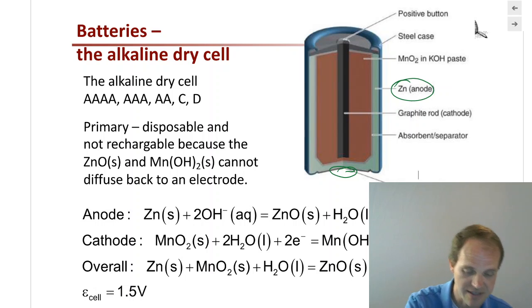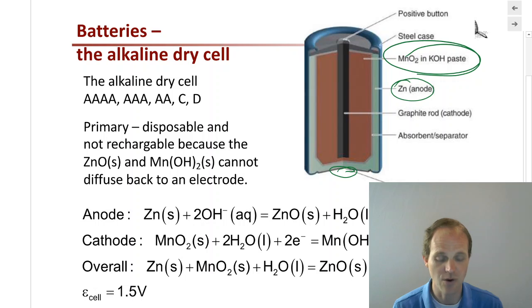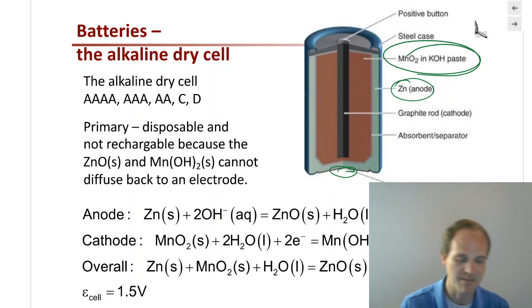What are the primary contents? It's manganese 4 oxide in a potassium hydroxide paste. So when that happens, the general phrase that we talk about is, oh, the battery acid's leaking, or, I got battery acid on me. But it turns out in an alkaline dry cell, what's actually leaking is potassium hydroxide paste, not an acid. So what's actually leaking is battery base, not battery acid. We get the battery acid from car batteries and other types of batteries that do use acid, but in this case it's actually a potassium hydroxide paste.